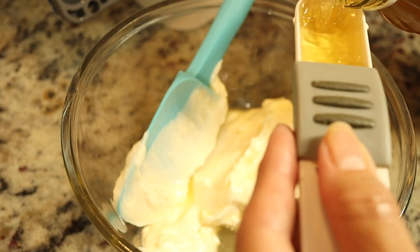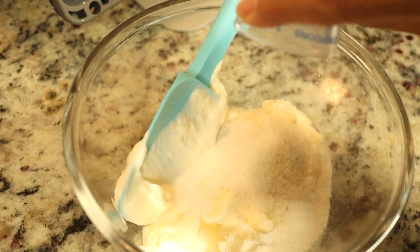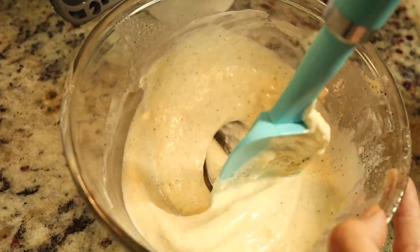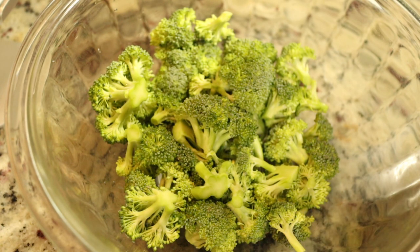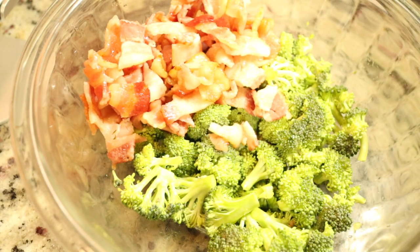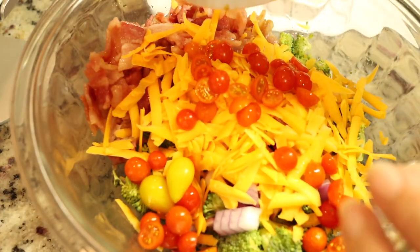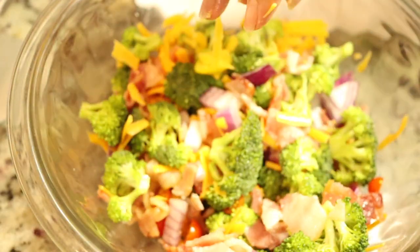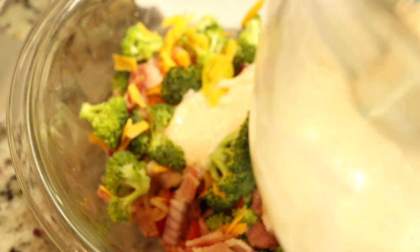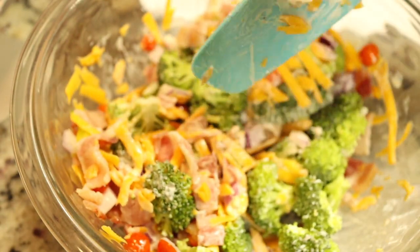First, you start by mixing the sauce, which is the mayo and the apple cider vinegar, sugar or sweetener, salt and pepper. Mix well and then set aside. Now that you've chopped up your broccoli into bite-sized pieces, we can start by tossing in some bacon, adding red onion, and then throwing in the cheese. Add your tomatoes and mix well. Once the vegetables, bacon, and cheese are fully mixed, then you will add your sauce mixture. Blend well and then refrigerate for 2 hours or so before serving.